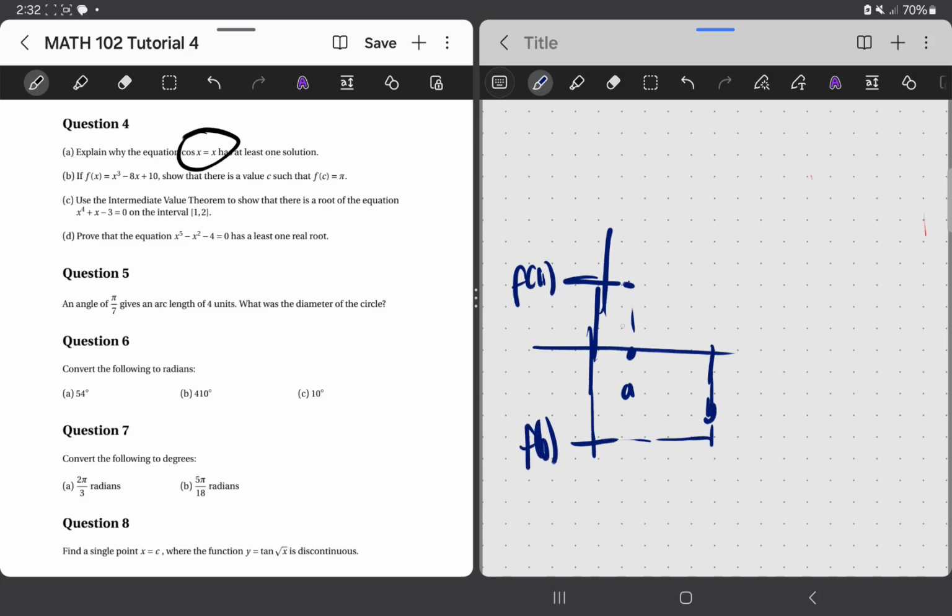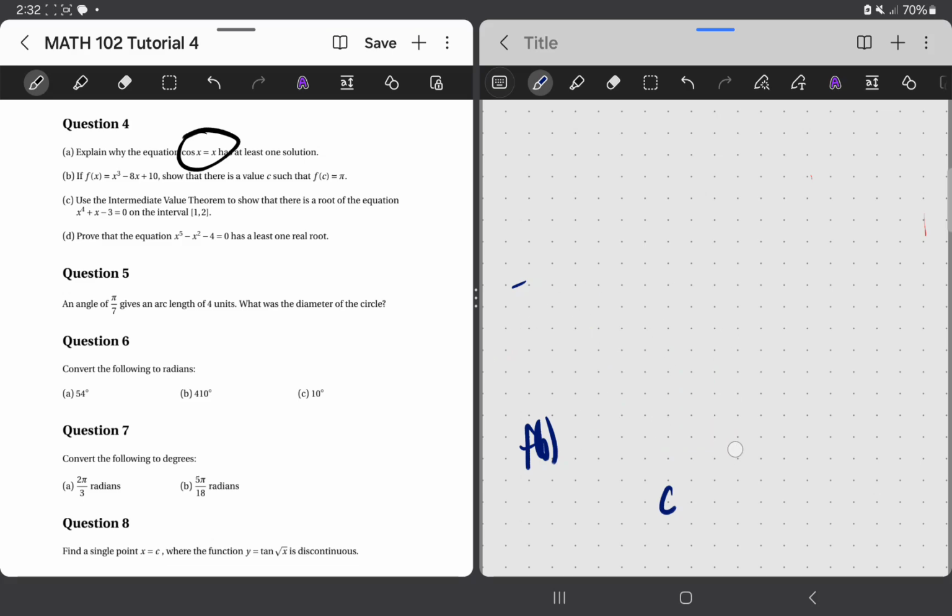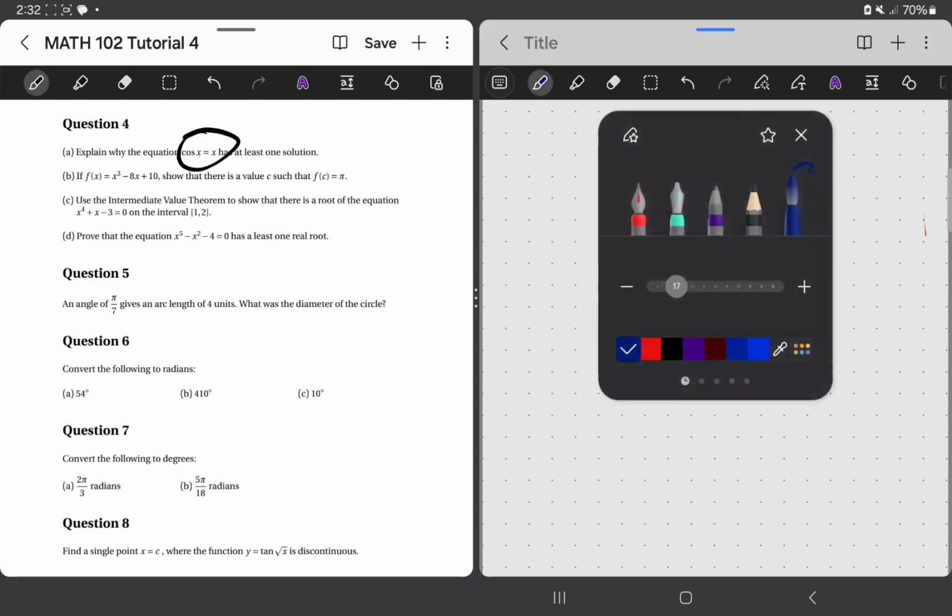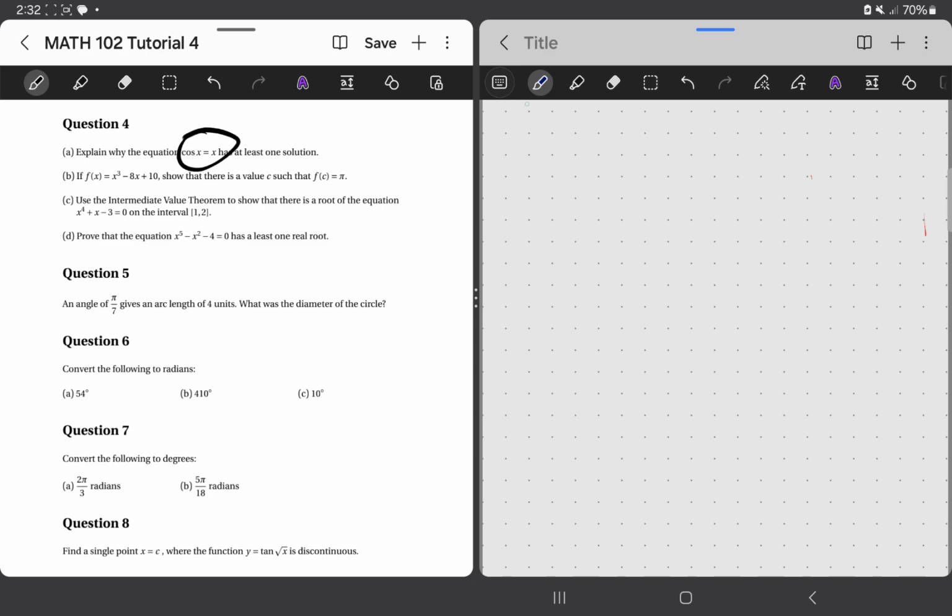A gives us positive, then we know that there has to be a c between them, which gives us 0 as our answer, okay? So f of c will be 0, which is the solution. So this is what we are just proving. You can find more videos where I explain this even better. But here I'm just explaining it for us to be able to answer this question.